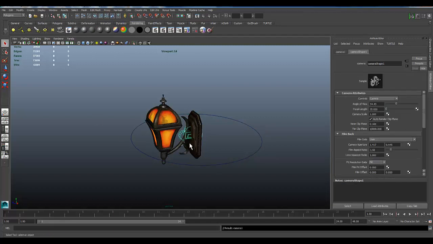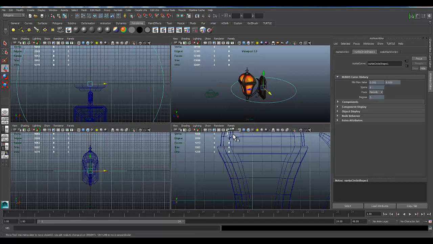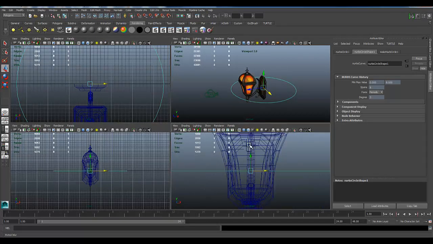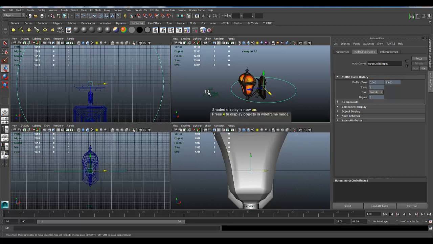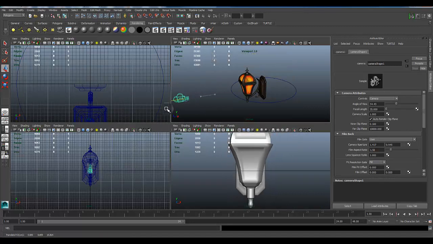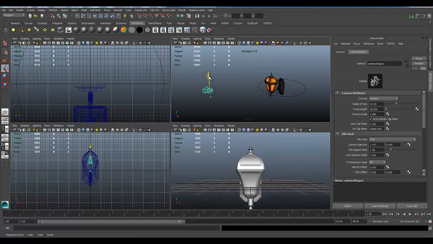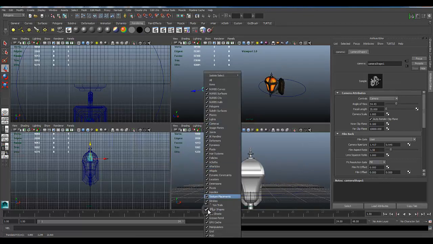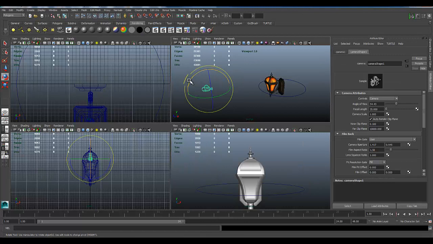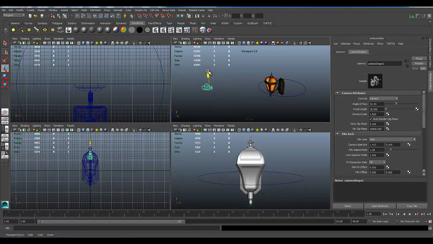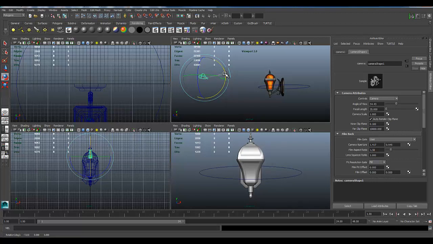The next thing I'm going to use is, under rendering, our camera. I'm just going to create a camera and move it out a nice distance from our object. Then I'm going to set this camera up. I'll go to panel, perspective, camera one, and hit five so I can see what's going on. I'm going to pull it back a little bit so it roughly frames our sconce. Let's turn the grid off and rotate it down so that we're slightly above and away from our primary object.